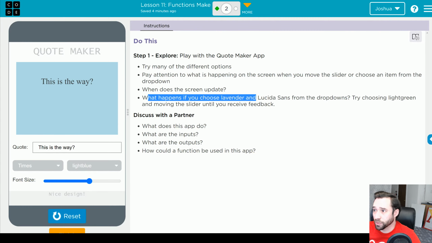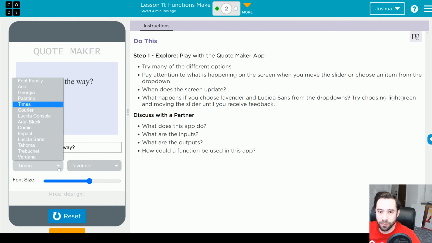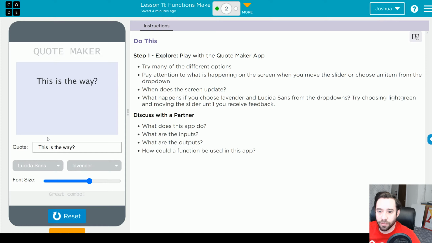So what happens if you choose lavender and Lucidia Sands? Okay, so try choosing light green and move the slider until you receive feedback. So if I choose lavender and Lucidia Sands, notice what happened.